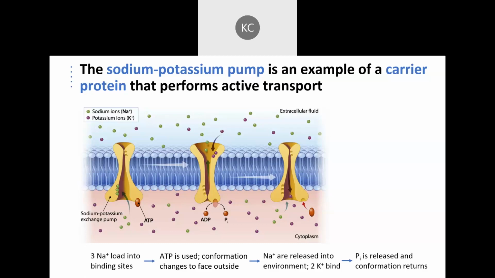Okay, so if we look here at this first part, we're taking three sodium ions, and we're moving them to the outside. Okay, they're highly concentrated on the outside, so by nature we have to use energy. We have to use ATP. Right. Likewise, we're taking two potassium ions, and we're moving them to the inside of the cell. Right. Potassium is highly concentrated on the inside of the cell, so we have to use energy. Okay, so moving these ions against their concentration gradient, we have to utilize ATP.